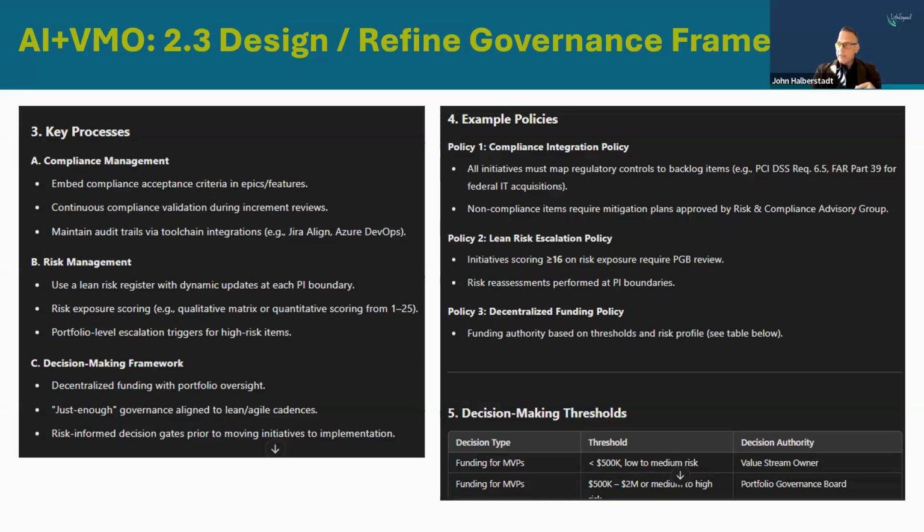It's even provided in item 5 some decision-making thresholds. Now, your organization may have these established already, so you may need to tweak them, but still, it's a great starting point, whether you're starting from scratch or evolving something you have. Who gets to make what decisions based on both dollar threshold, but also other criteria. Some of the organizations I work with have additional criteria, not just dollars, but what goes through the process if it's not directly and clearly aligned to one of the institutional or organizational needs. So bake that into your process based on your organization's context.